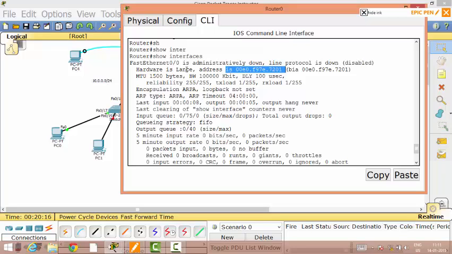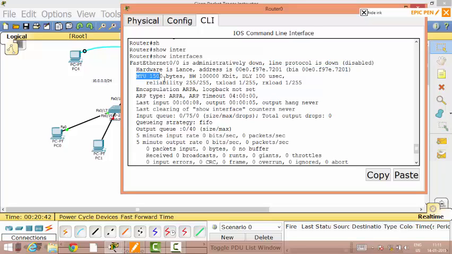As I have mentioned before, the interface of a router is just a LAN card. So when you say that the interface of the router is a LAN card, that means it has to have a MAC address, correct? So this is the MAC address. Whenever you configure an IP address, you will be able to see the IP address here.